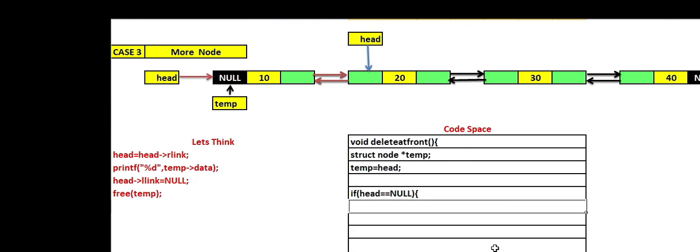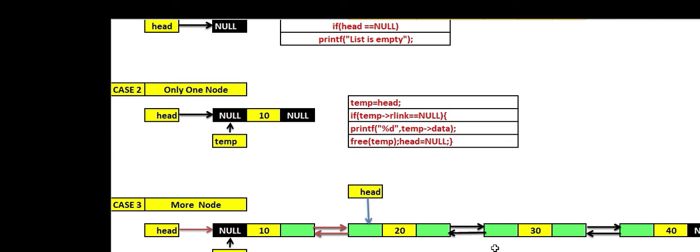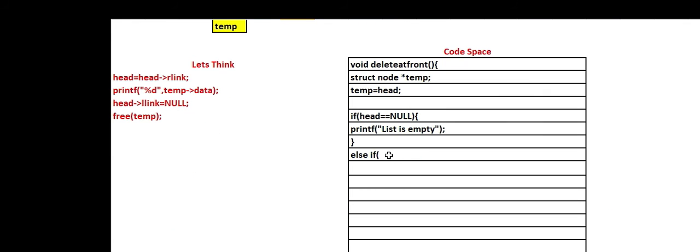So we'll print list is empty. Then we'll go to the second case. Else if, we are going to check temp's right link equal to null.